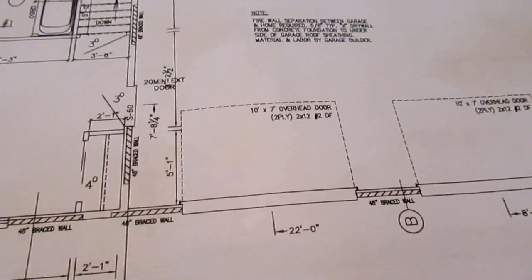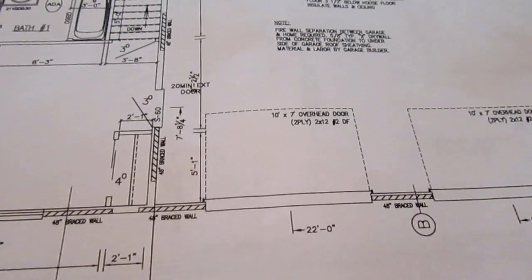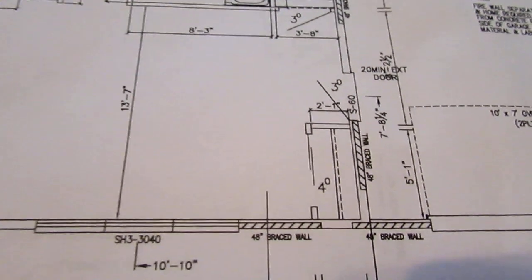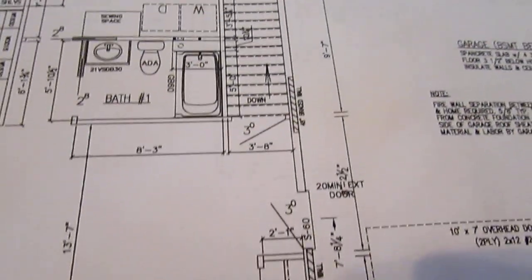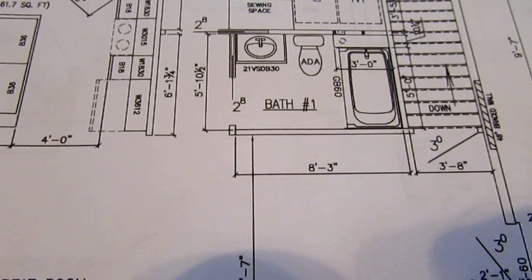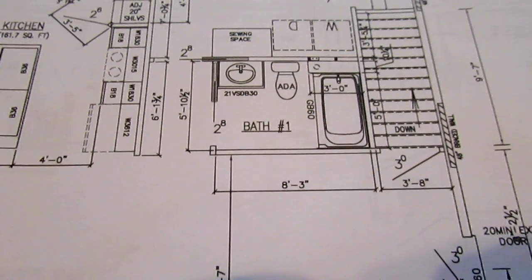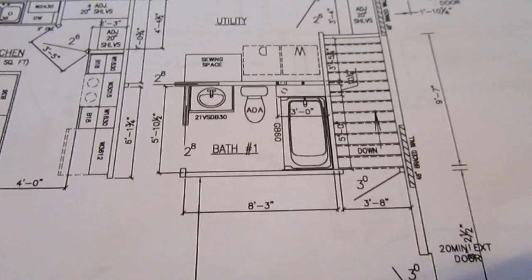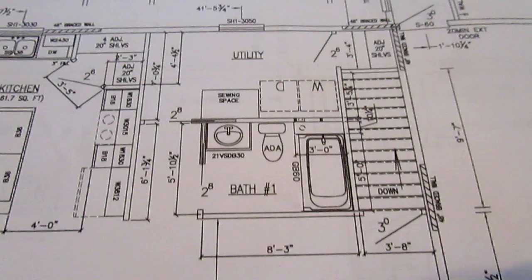This is going to be a house you can walk from the garage into with zero steps — very much wheelchair accessible. You'll walk in the front door and there'll be a closet right there for shoes and coats. The basement steps will go down there. Bathroom one will be there, but that'll be altogether different because the architect changed a bunch of stuff — we lost our linen closet according to his plans, so we're going to move things around to regain that linen closet.